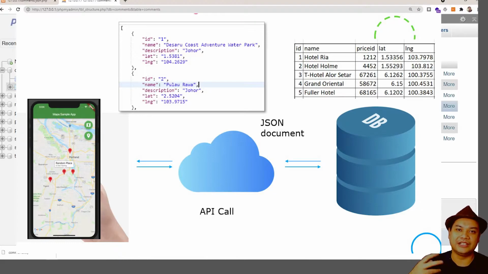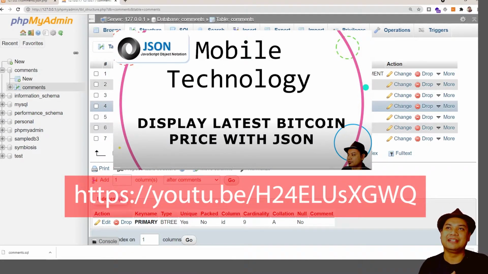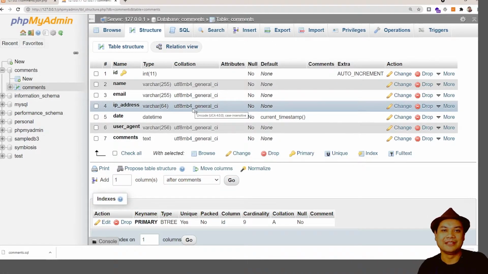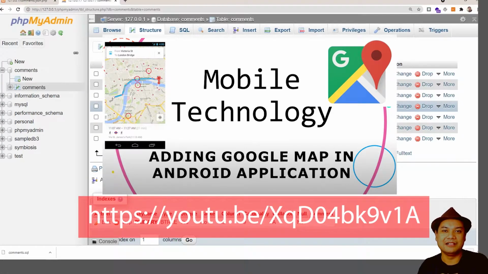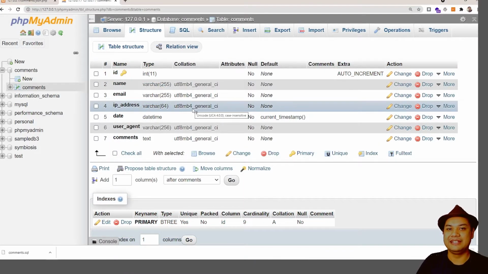I've created two different applications in two different videos. First is the Bitcoin API video, and secondly the Google Map video, where you can download the map marker from your MySQL database and display it on your Android application's Google Map. You will see that the marker is in the green color.